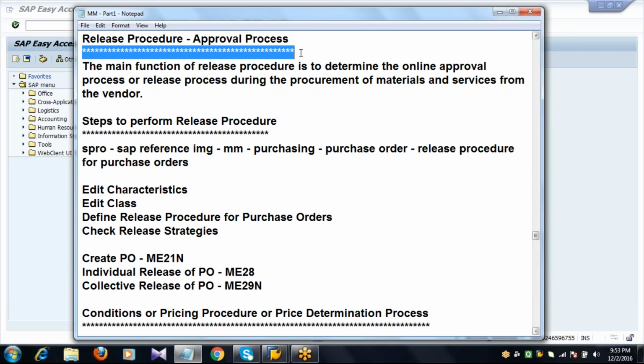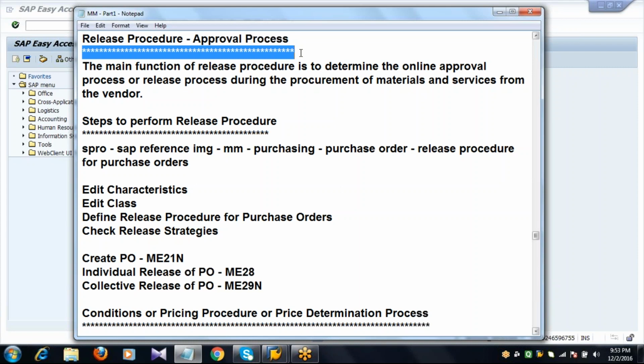Your boss, ultimately your chairman or managing director, has kept a condition: I will approve the purchase orders only after the lower department levels have approved and checked them properly. Then finally I will approve it. So the manager will sign, it goes to the senior manager, to the vice president, senior vice president, whatever the organization hierarchy the company follows.